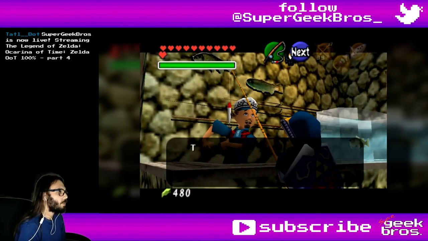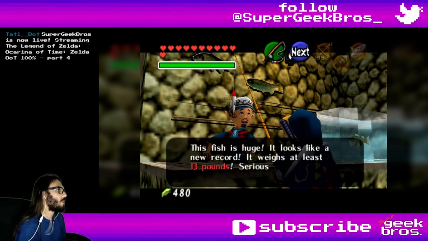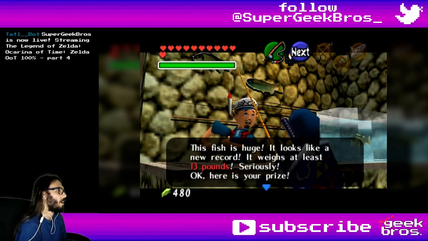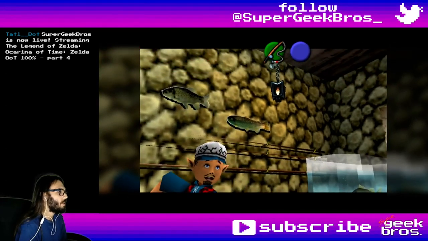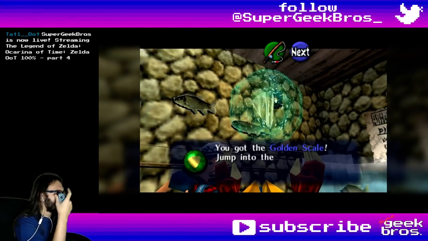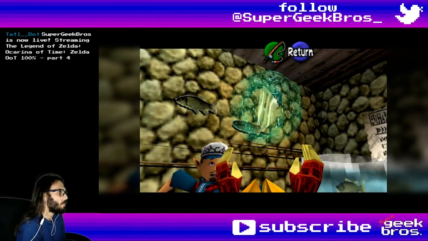Wait. Whoa. This fish is huge. It looks like a new record. It weighs at least 13 pounds. What? At least, can't you actually weigh it? Seriously, okay, here's your prize. You got the golden scale. Jump into the water and press A. Now you can dive much deeper than you could before.